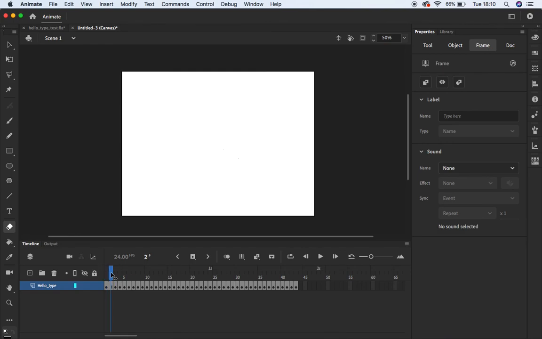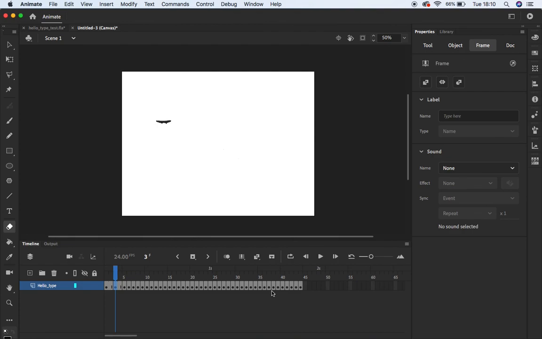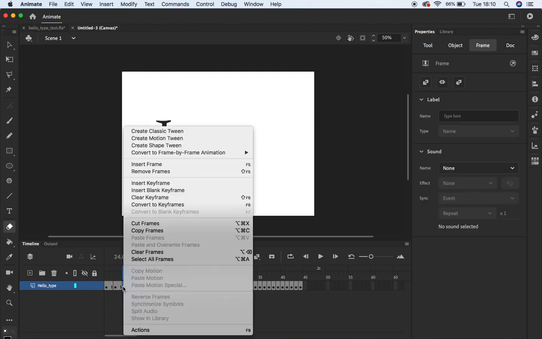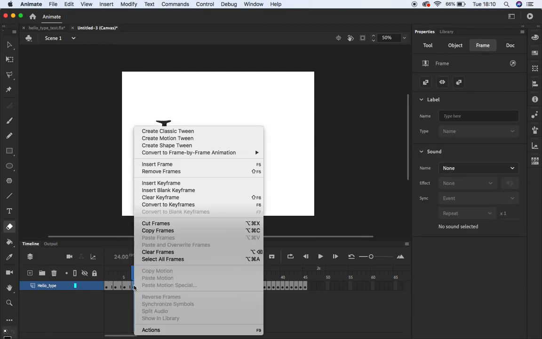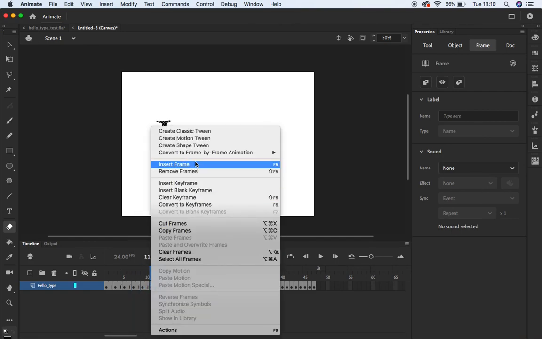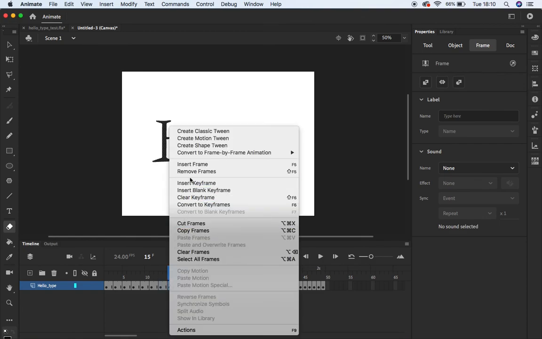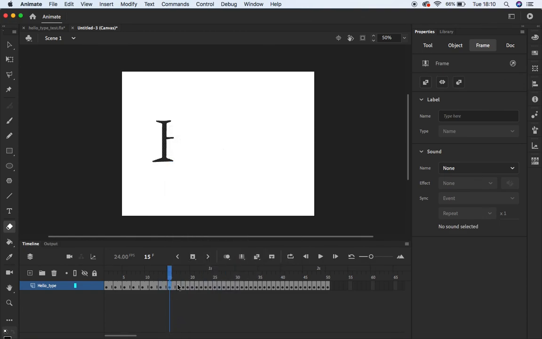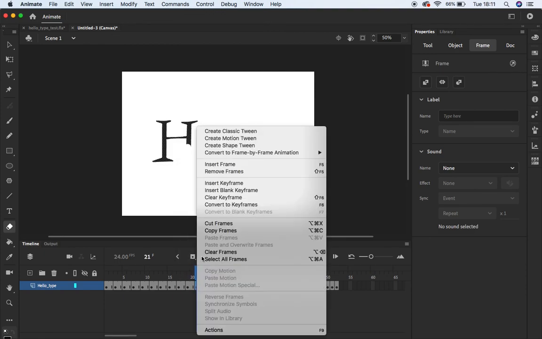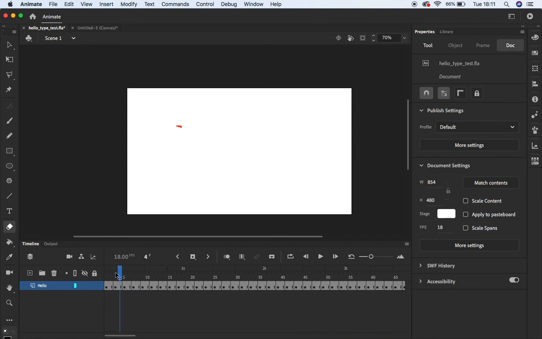You don't notice it there because there's nothing on it. Let's put another one here. If I click on this second keyframe and go insert frame, you can see the timeline is spreading out a bit more. So now I'm doubling up the amount of frames. Insert frame. I keep doing that. So you could do it like that to lengthen out an animation. Obviously you need more frames, and that makes it longer. At the moment, for every 24 frames we've got 1 second of animation. I'll show you on this one, because that's what I did here to make it longer.